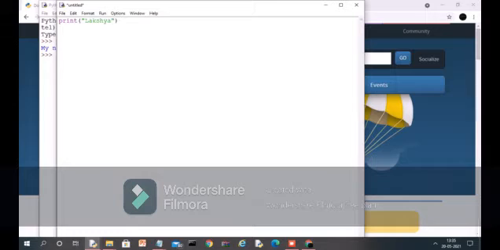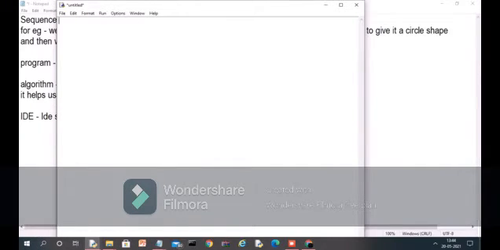Okay, so we can write an infinite number of codes here. Now we are going to write our first program. We are going to make a chatbot. To make a chatbot, we will only require some 10 to 15 lines of Python code. We will use only two commands of Python: one is print and second is input.